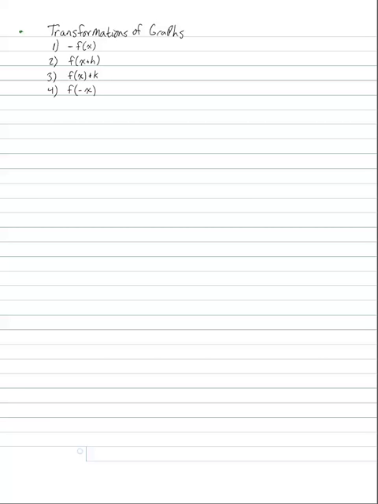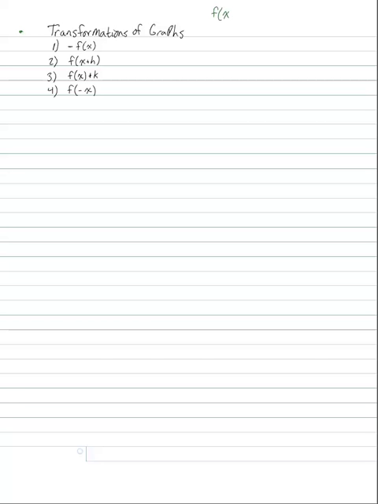At transformations of graphs, we're going to look at 4 transformations of graphs, which is why I wrote down 4 things. And I wrote down the 4 things in function notation. So we're going to look a lot more at function notation coming up, mainly when we do operations with functions, but hopefully you've seen it before and have a small idea.